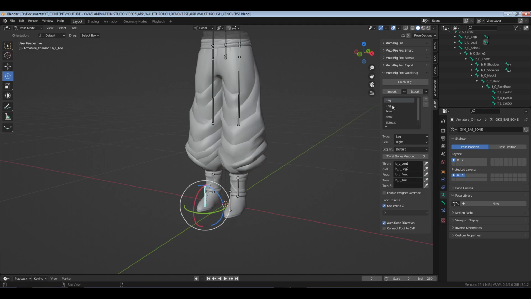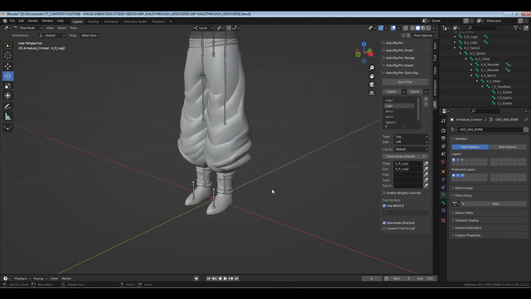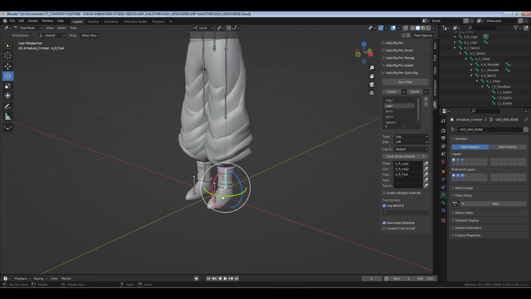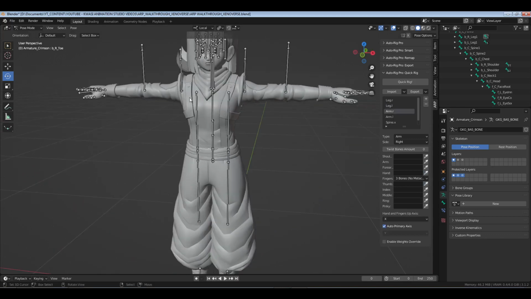There's no toe in, so now we're going to go to the left side, which on the Xenoverse model is the right side. We'll do the same thing. That's it. Simple as that. All right. Just like I said, just making sure we're clicking the proper one. And then we'll go to the arms. Again, the right side is the left side.